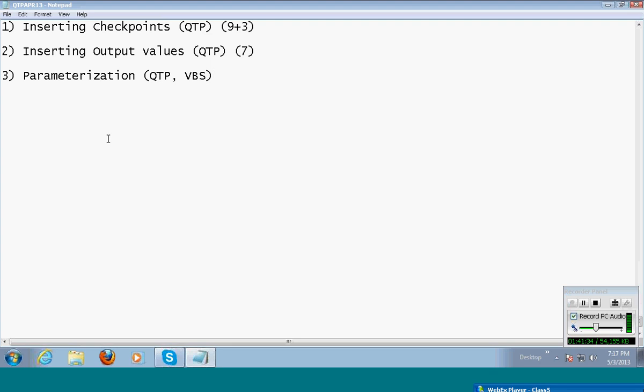Different containers are available. Don't confuse: English constant is different, VBScript constant is different. English constant means fixed value, VBScript constant is different.